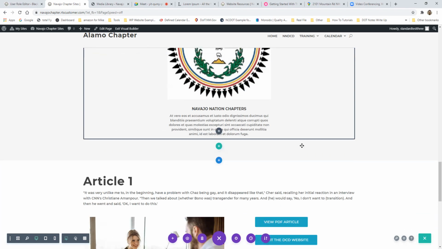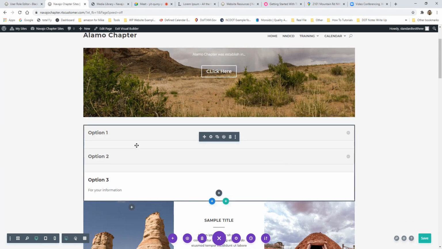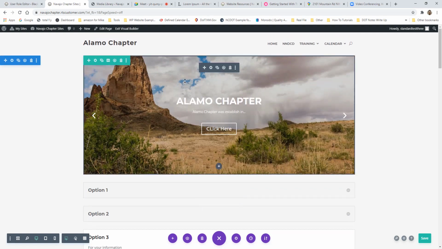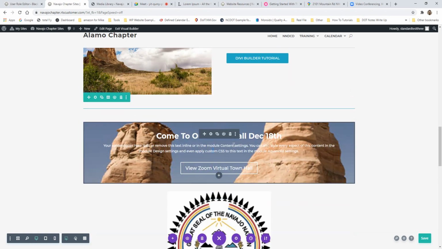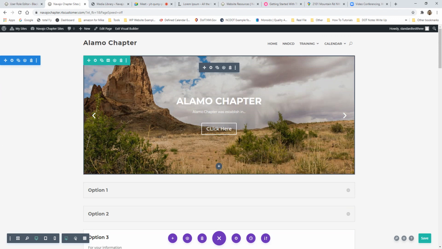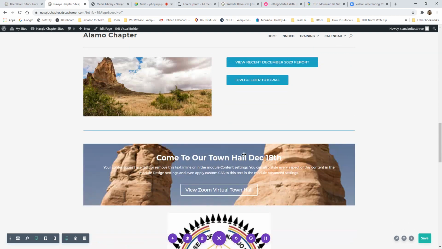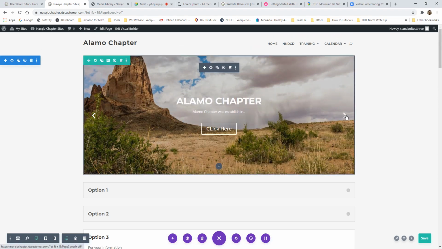I want to take a look at a couple more modules. I'm going to zoom up to the top here and take a look at these. These are ones that we looked at earlier. Here, this is what's known as a slider module. A slider is really what you can think about as basically a bunch of call to actions that just slide one by one. Because you can see the slider is essentially the same thing. It's a background image. It's got a title, some text, and a button, just like the call to action: background, title, text, button. But the slider, you can slide from one to the other.